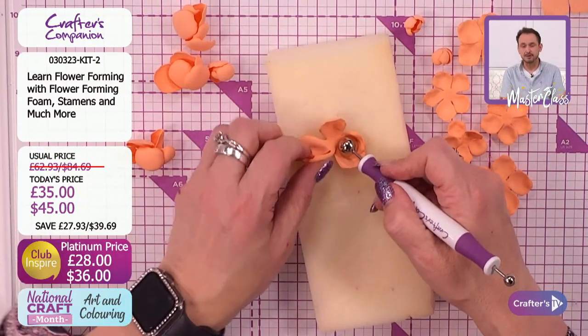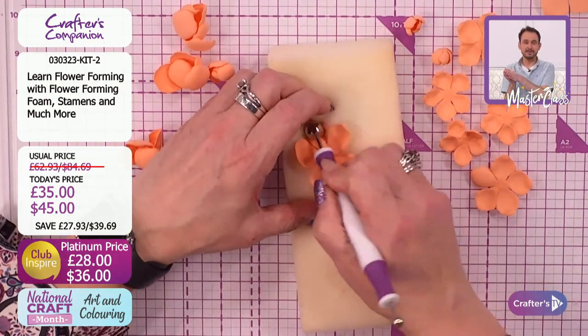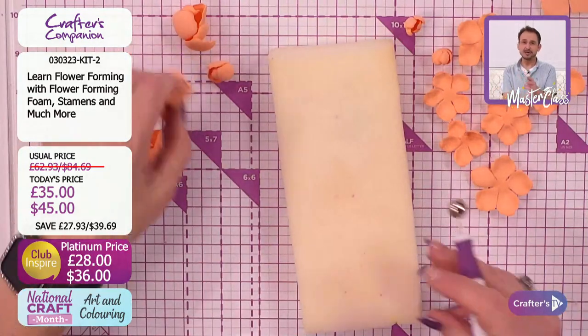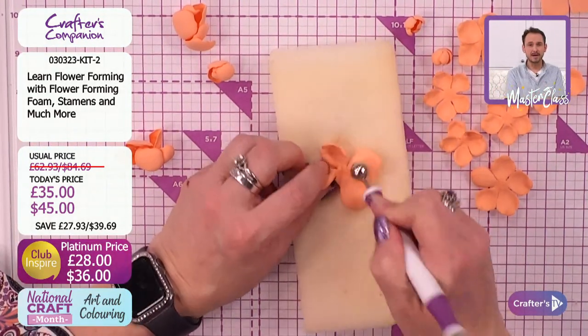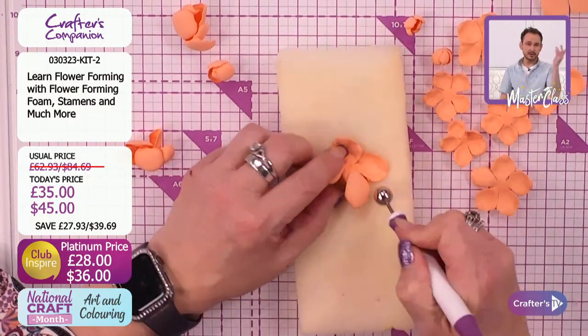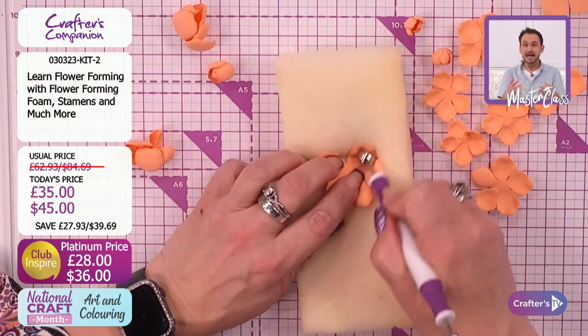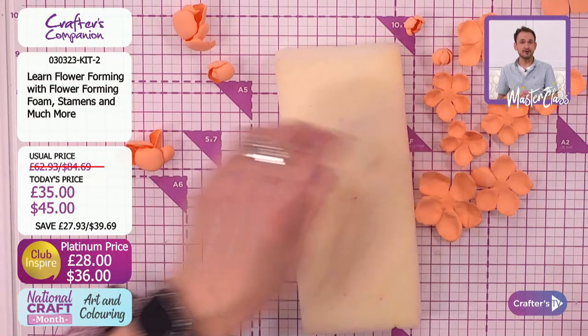You can still use it, of course you can. But I would highly recommend, for that perfect result, the perfect way to use it is a heat iron. But as Debbie was saying, it doesn't have to be an expensive craft iron. It could be a travel iron. It could be a home iron. It doesn't need to be an expensive QVC or HSN iron or anything like that. You know, joking aside, it can literally be a bog standard, inexpensive iron for you to do it on.